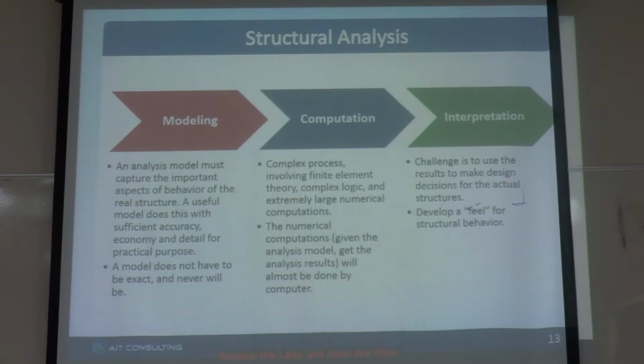For example, if you design a core wall building for a 40-50 story building, and you get the bending moment at the base of the wall, let's say 10 million kilonewton meter, when you see that value, you should know whether it is reasonable or manageable. Normally, the core wall building we design for 1 to 5 million kilonewton meter. So those kinds of things can be developed by experience.